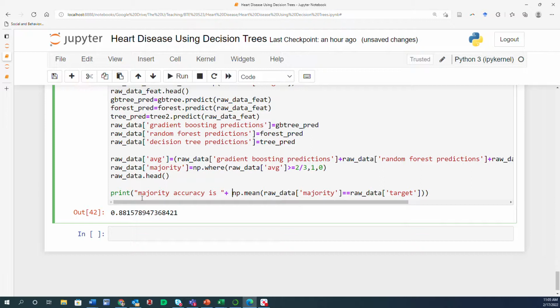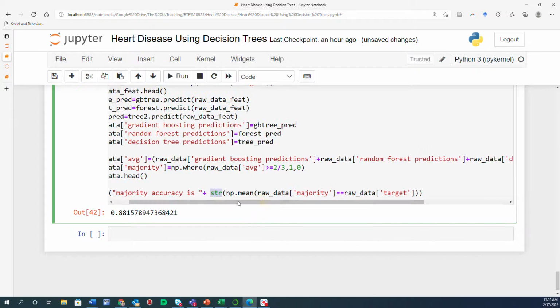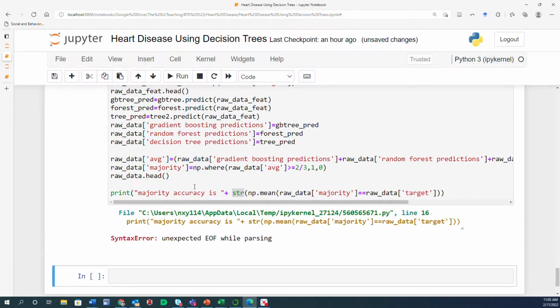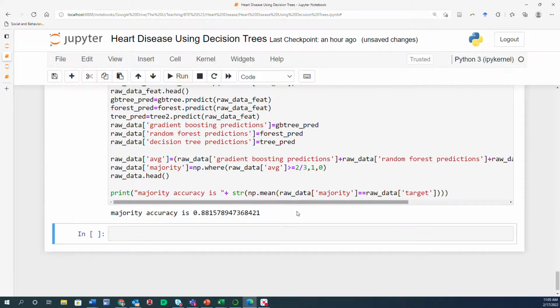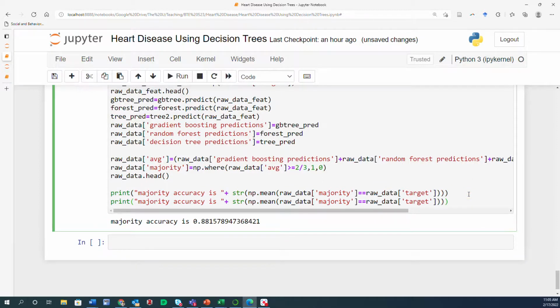And remember that whatever you put in the print function should be a string. So use the str function within the print, and make sure that you also have all of the parentheses that you need. So it says majority accuracy is 0.88, and then I'm going to just use the same thing for the other algorithms.